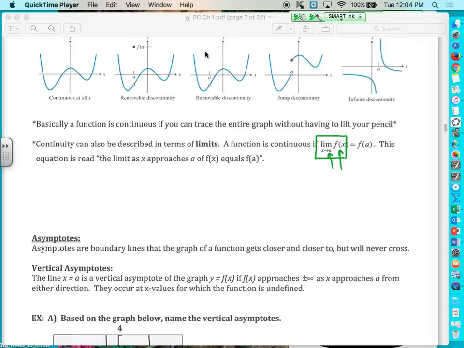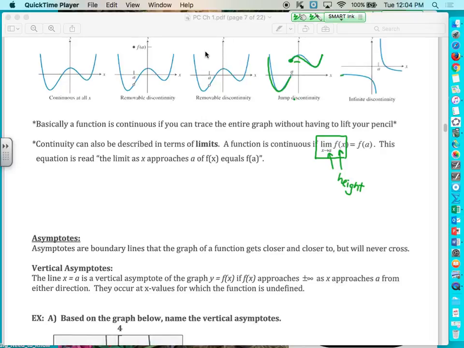So what that looks like is it's saying, what is the height of the graph coming in from the left-hand side? So if you look at this graph here, coming in from the left side of that point A, the height for the graph looks like it's getting close to 0. Coming in from the right-hand side of the graph here, the height at A is up here, which, I don't know, maybe +1, some positive number there. So coming from the left side, coming from the right side, they don't have the same height. So that function is not continuous, it's discontinuous.